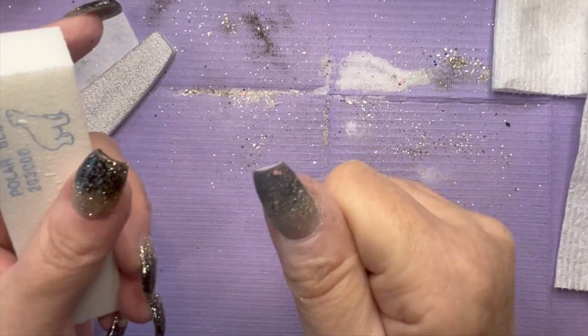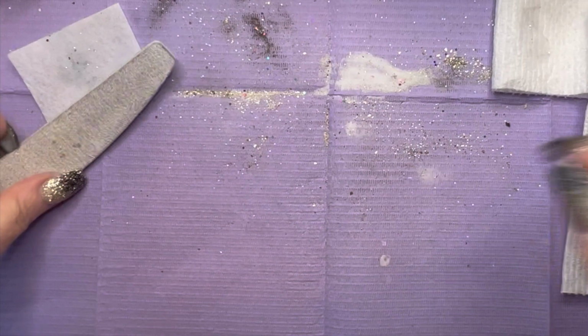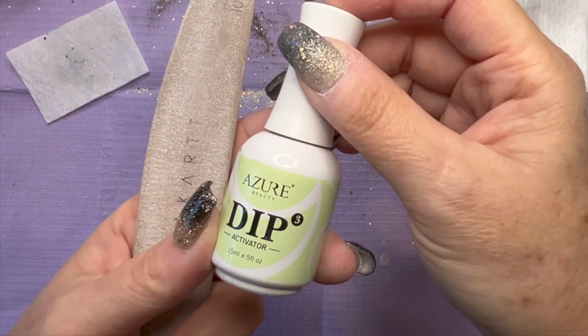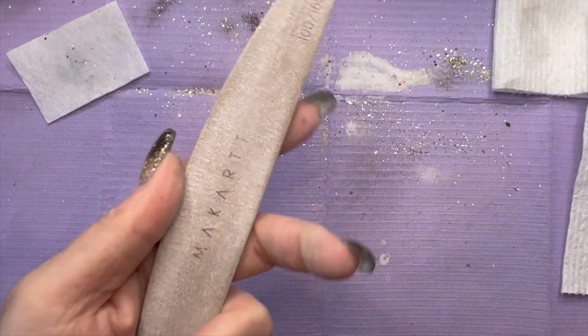All right, so I'm going to do the rest of my nails the same way, and then I'm going to come back and I'm going to do another coat of activator, and then I will top coat.